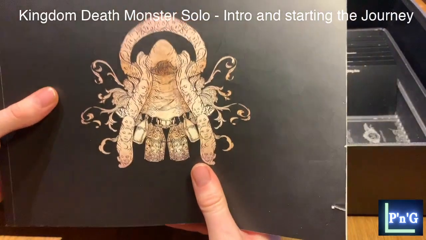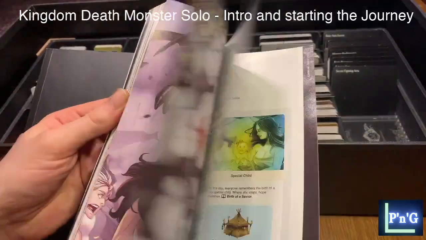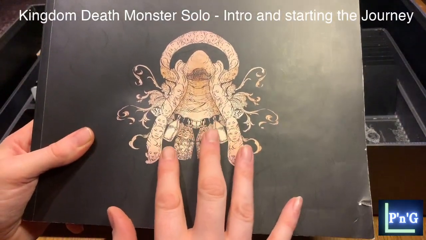First of all, you get the essential part, which is effectively the rule book, or the journey book, which has got everything you need to play the game itself. So all the rules and stuff like that are found in here.